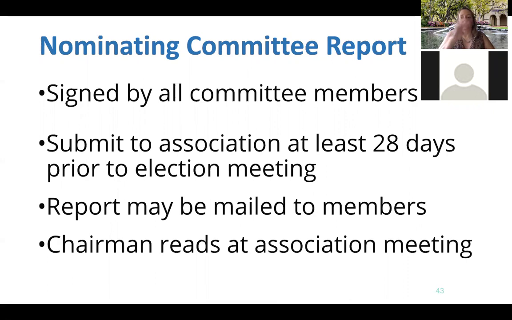But you know, your job is really to fill the whole board. You can't always find everybody, but you should. You need, by the end of the year, to have for the next year a president, treasurer, and secretary. So hopefully you have those filled by then. You take a vote, and you say, this is the slate we want. You record all that, and then you create a report.